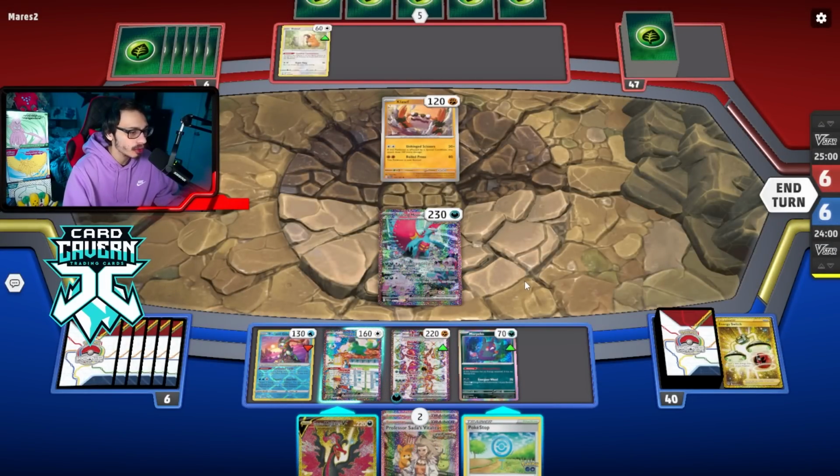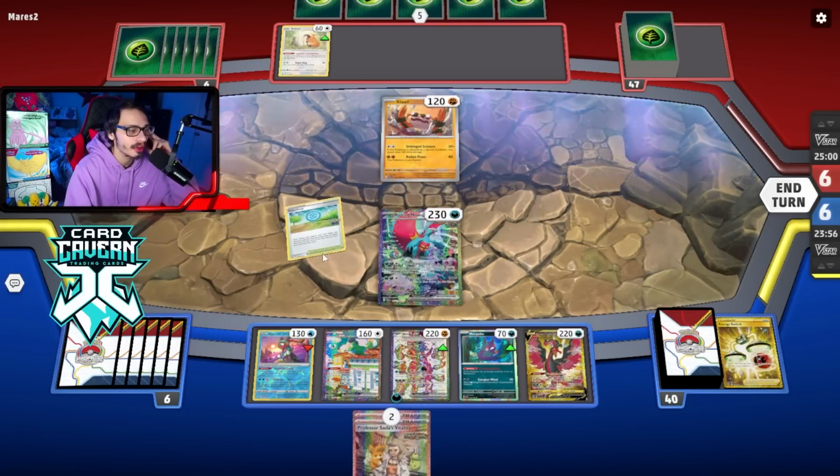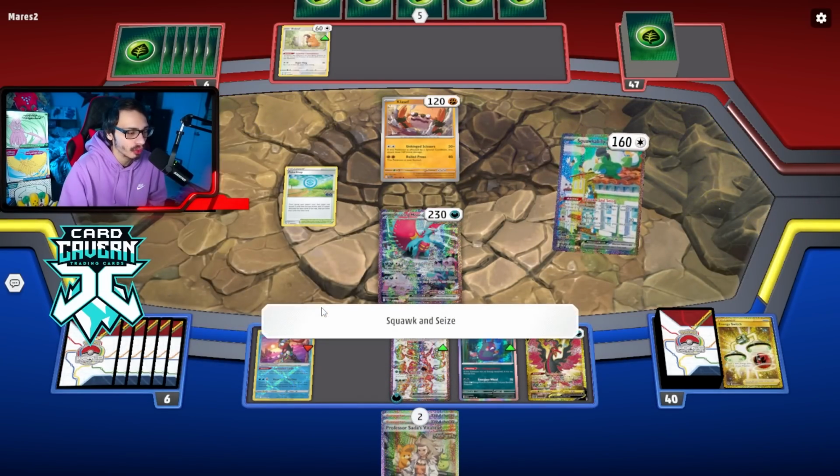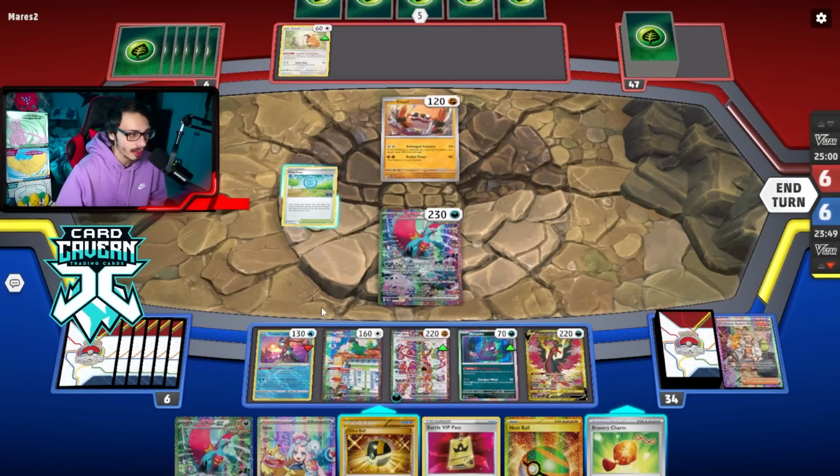Do I really want to put Moltres in play? Yeah, I might need it. I don't really want to get rid of this hand, but we're going to have to. Sorry, Sada. It's fine. We'll find Pal Pad. It's all good. Okay. Got Bravery Charm.